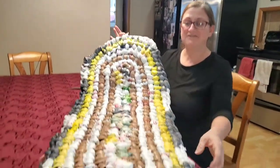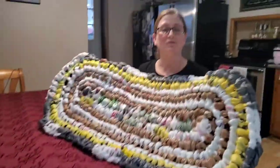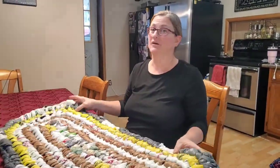Okay, and we have finished our rug. So now we can use it for an outdoor mat because it's plastic, and just spray it off with a hose if it gets dirty.